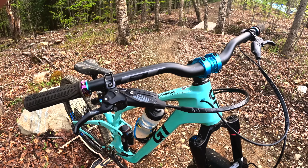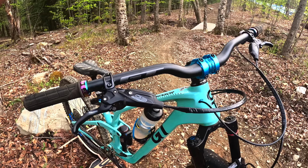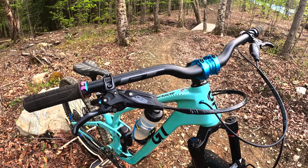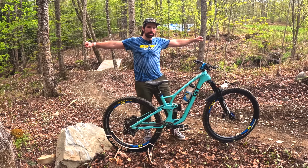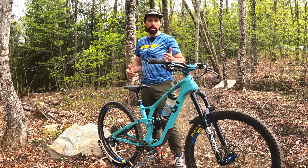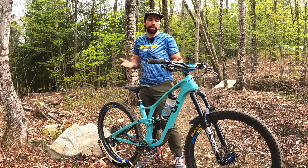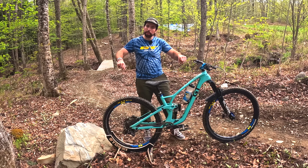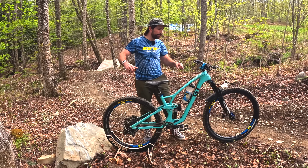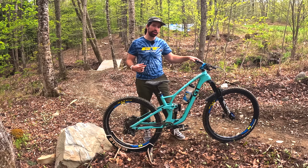If you're wondering, my bars are 780, actually I don't know what these are, but usually like 785 to 780. I don't like super wide bars, and I don't like super narrow bars. These are the stock GT bars. Some people do not like the way these look. I kind of like them. They're bars. They hold my hands in place, and they hold my grips, they hold everything I need. And if I bend these, remember the thing where they're cheap to replace?